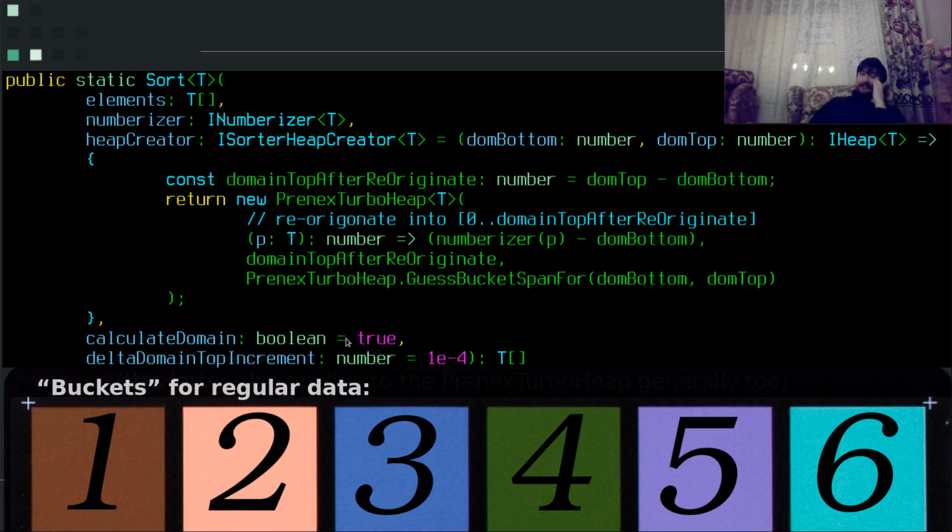And how should we avoid that? Because this works on circular data, the simplest thing to avoid it is to increment the value a little bit. The domain top should be incremented by this delta value in the bottom that has a default parameter, which works for pretty much all use cases. But when fine-tuning, maybe you know that you are only using integers, you should set this to 1, or maybe you indeed are using circular data and you want to set this to 0 and parameterize everything that way. So it's possible, but it's least likely useful for most people, so this is the last parameter.